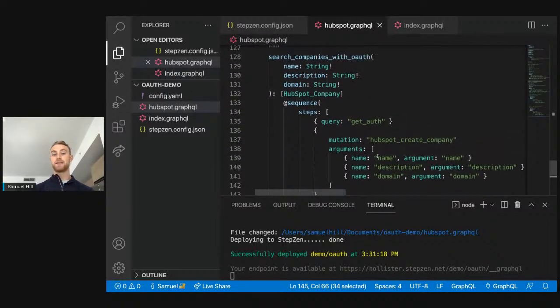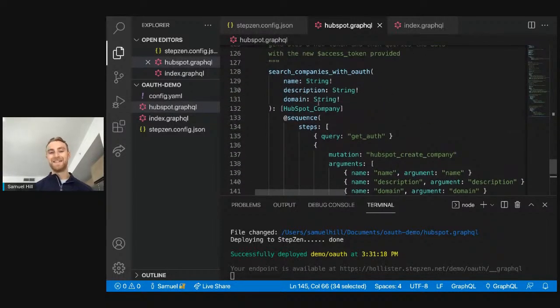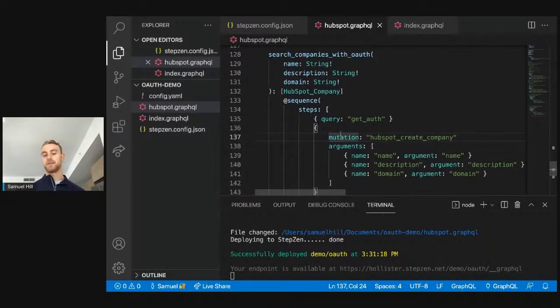So if that didn't make sense, it's really awesome though. It's really interesting how you can specify exactly where you want the arguments of your sequential mutation and what step you want them to influence. Other than that, it's just going to be looking for fields within a response and using those to continue on with the arguments in each individual mutation or query to get you the data that you need. And then you can just continue on and on and on. Whenever you want to specify the argument to influence that mutation or query in the step, you can do so. You just need to tell it right here within arguments.